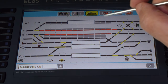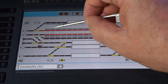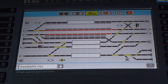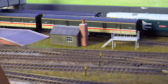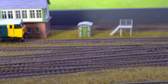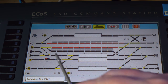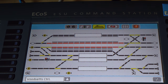Likewise, if we look at the main station layout, we've got trains occupying both the main platforms. And if I swing the camera round, there you can see the trains that are actually sat between the two platforms, as shown on the route indication. So looking at the ECOS as set at the moment, we can see that we've trains occupying the two main platforms.